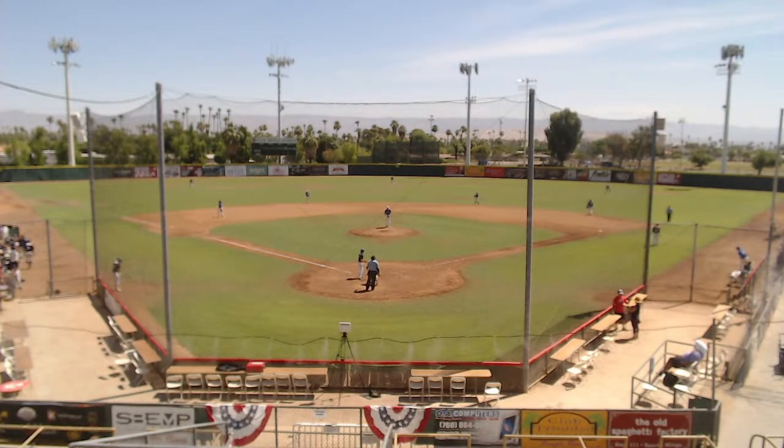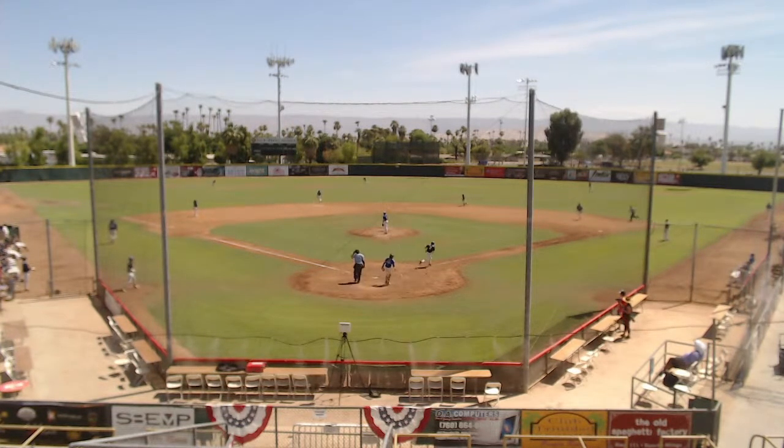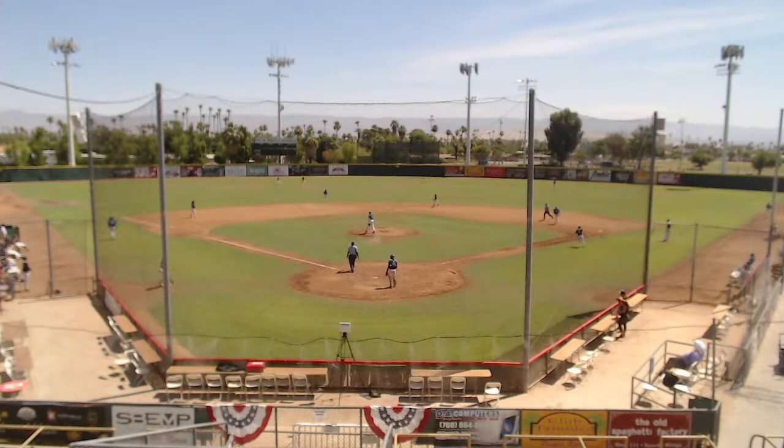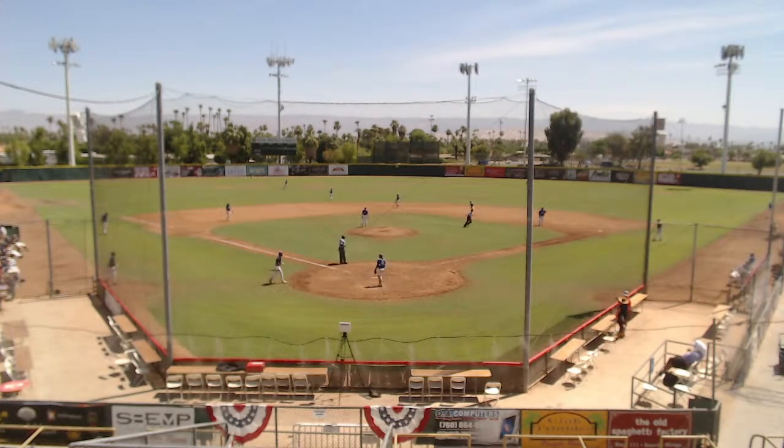Still Patrick Sweeney working for the Blue Sox. He's gone 5 full innings, allowed 3 runs. Good run support from the Blue Sox lineup. It's 8-3. First pitch swinging and sliced into center. Ranging into left center is the center fielder David Laurenti for the first out. Jacob Call goes down on 1 pitch.